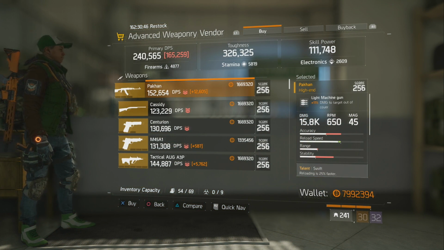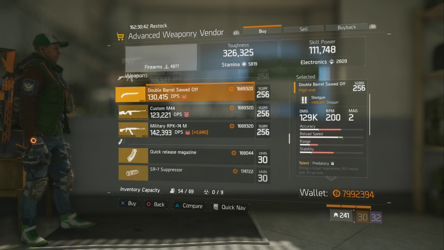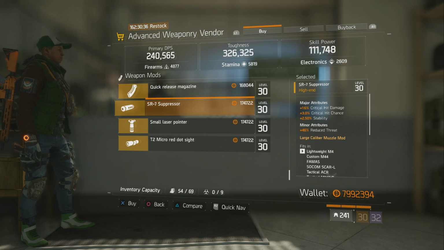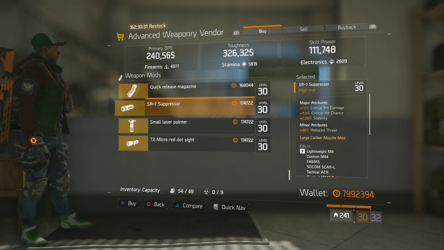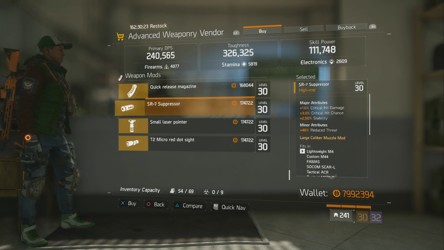Now upstairs with the advanced weaponry vendor, the only thing I can recommend that is being sold this week would be this suppressor because it has critical hit damage, critical hit chance, stability, and reduced threat, which is perfect. Other than that, critical hit chance I think it could be a bit better. Critical hit damage I think could get up to 17 if I'm not mistaken. I might be wrong. But yeah, if you want to buy anything that's going on up here, this is what they have.